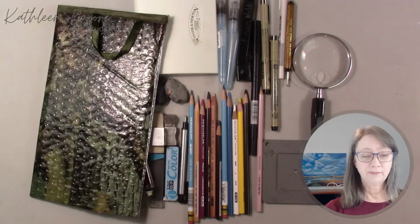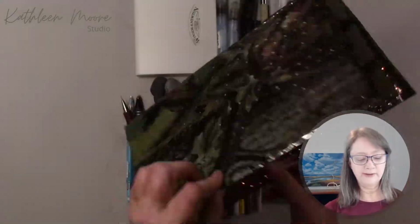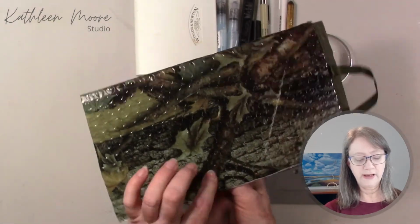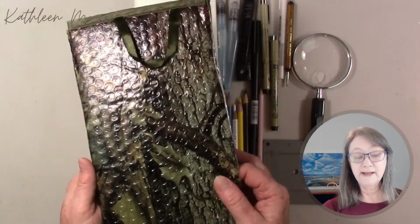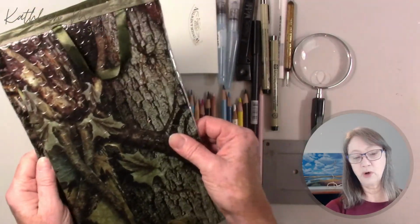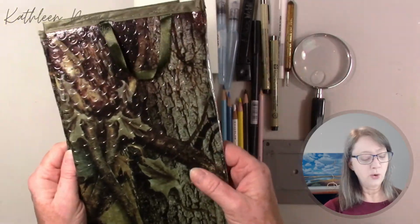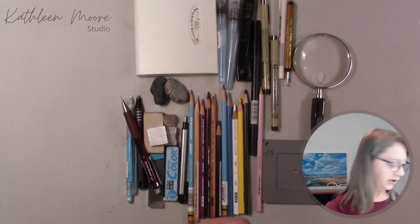And then the other thing that is in my pouch is this little thing that I used to sit on, and I just got a really inexpensive sunshade for your windshield, and it's sort of like bubble wrap, but it's got foil on one side and it's got this sort of camouflage on the other. I like it because it doesn't really stick out if you're out in the woods, right? So long as you don't have the foil side up. What is nice about this is you can set it on the ground. If the grass is a little bit damp, you won't get your pants all soggy from sitting in the grass, or maybe it's a little bit more comfortable because it's got that cushion from sitting on a rock, or if maybe you're sitting on a log and it's kind of dirty, it'll keep your clothes a little bit cleaner if you're worried about that sort of thing. But anyway, this is really comfortable to sit on if you need to.